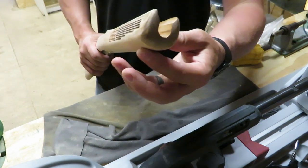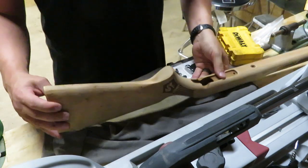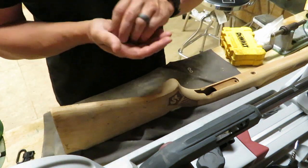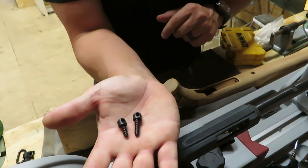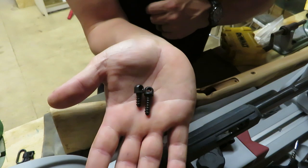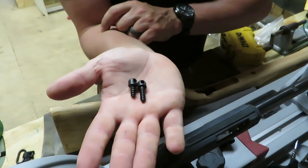So, smaller one up here, larger one in the back. And let's go ahead and let's bust this loose. So, like I said before, there's a longer one and a shorter one. You can tell that it's quite a bit shorter. So, this one will be going in the forearm, this one will go in the buttstock.